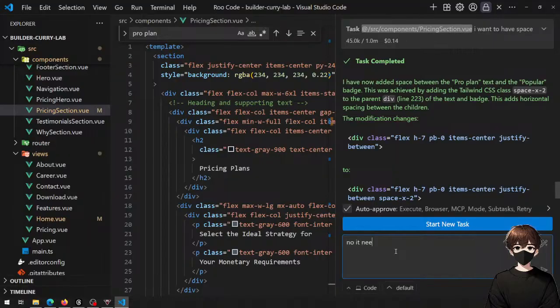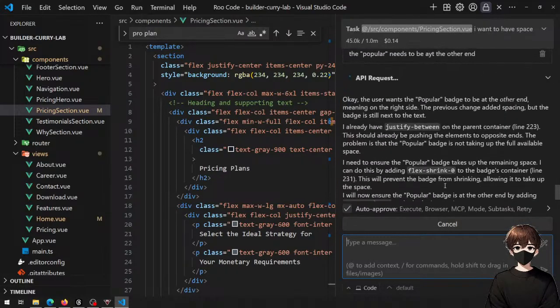No, it needs to be at the, popular needs to be at the other end. It's funny that AI is also struggling with this.